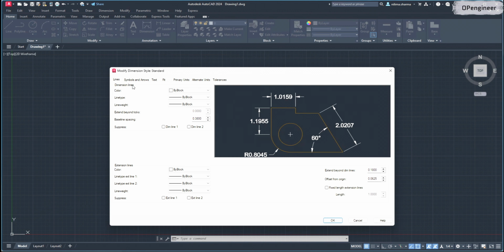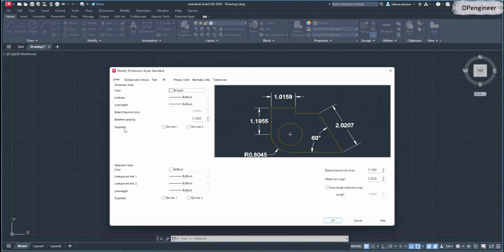Okay, so the first one is line. So first here is dimension lines. The color is by block white. So we can change the color as per our need. If we click on red, the dimension lines are red here, and here line type you can also change as per your need, and the line weight also. So for now I'll just set it to white.